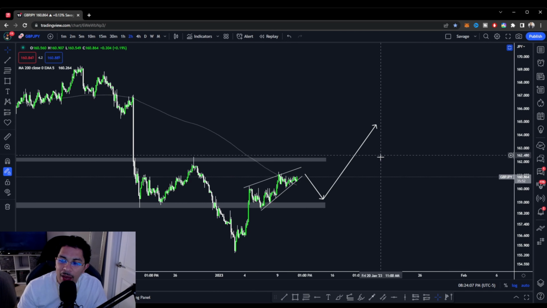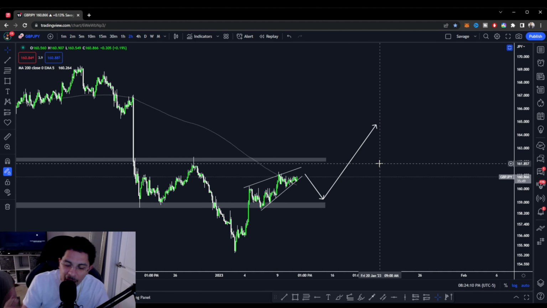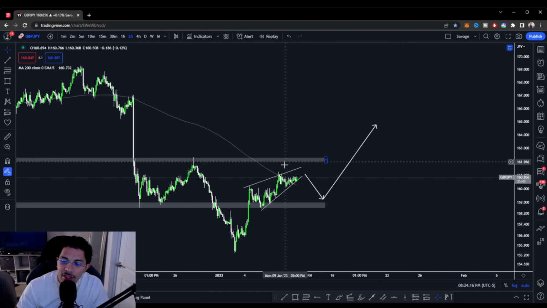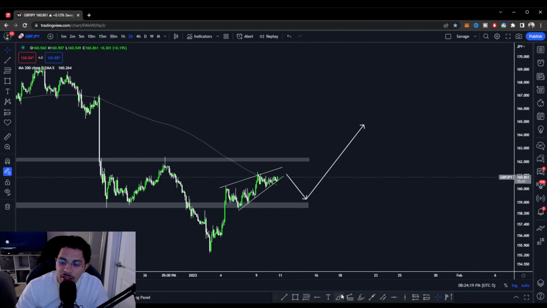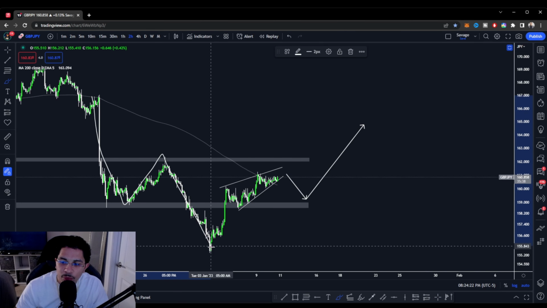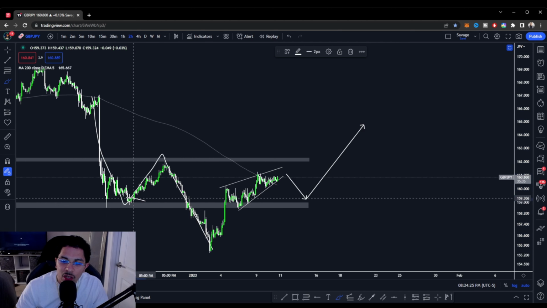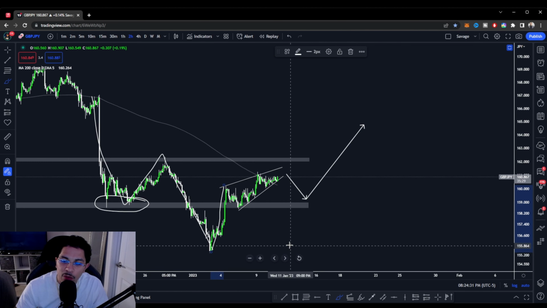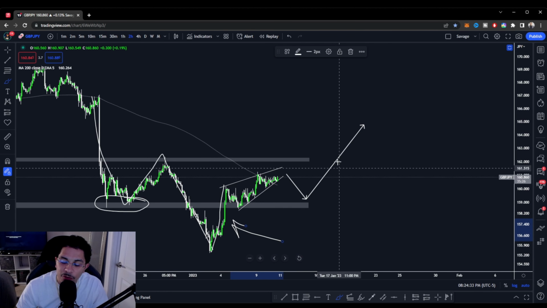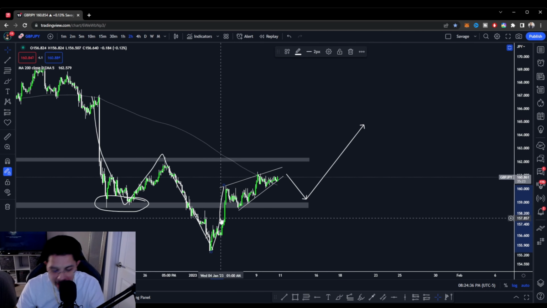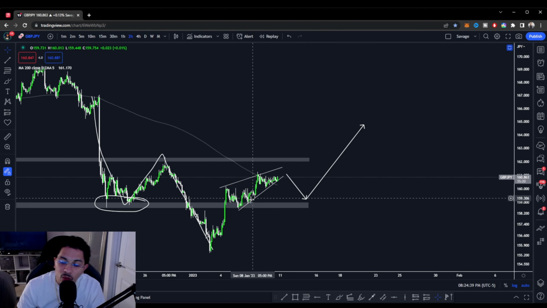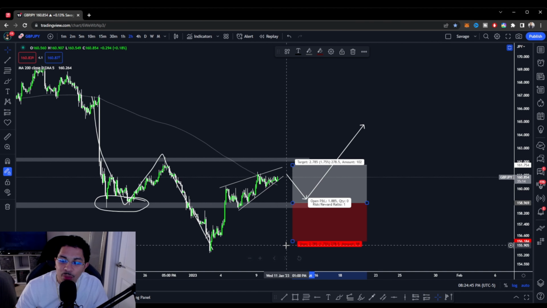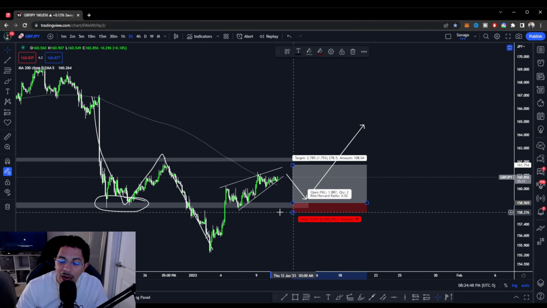So if my overall bias, guys, and again, both styles of traders can have biases, right? You want to have biases whether you're reactive or predictive, right? But as a predictive trader, this is pretty much how you could do it. We've seen that price itself has come down, broken structure, creating this lower low, lower high sequence. We have this level of support right here that was just broken, but then we immediately saw price come back above it with a lot of momentum, right? We're using all of this information to help us identify what can actually happen next. Now we also see that we have a rising wedge type of pattern, which is a bullish type of pattern.